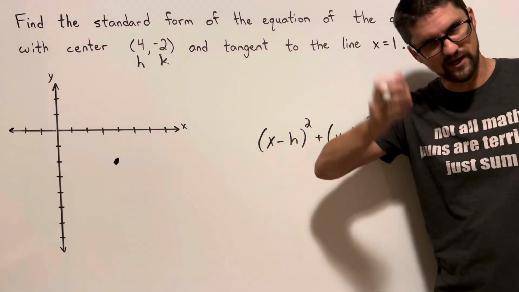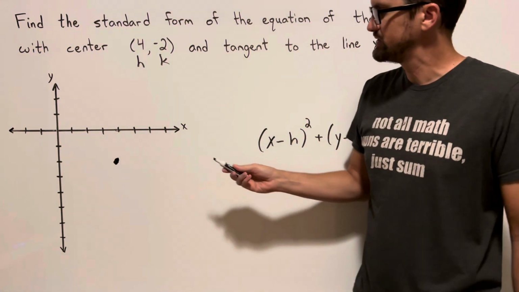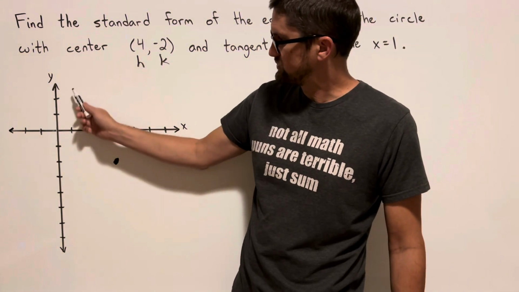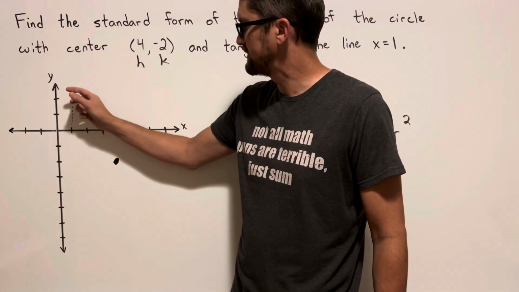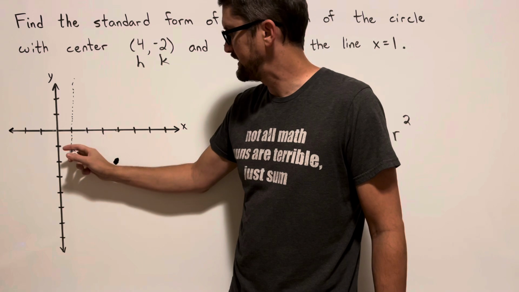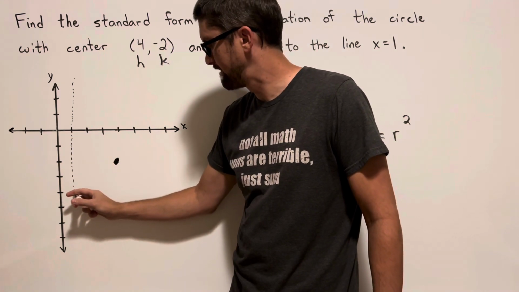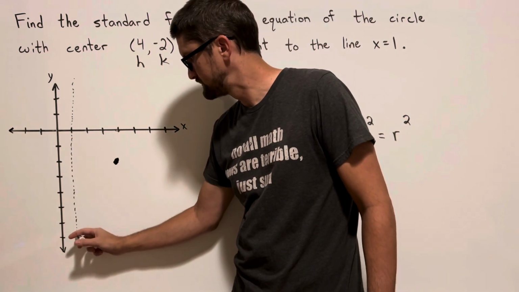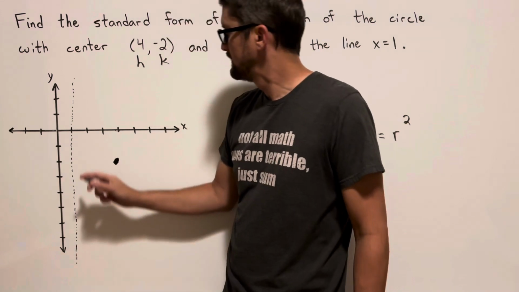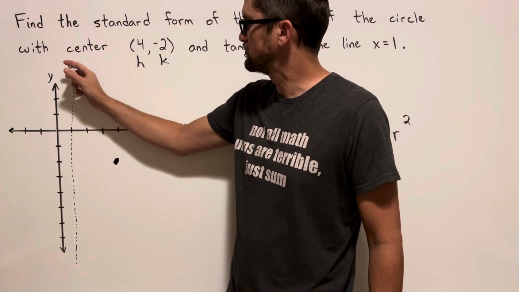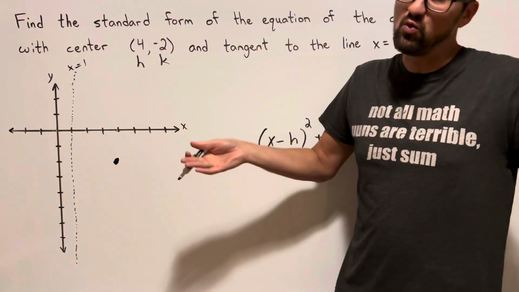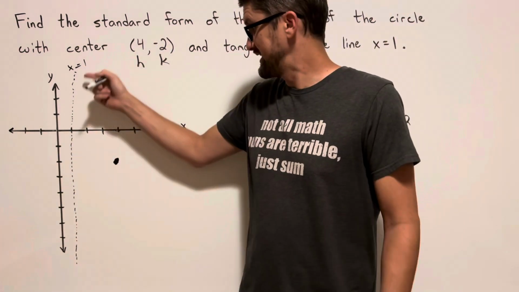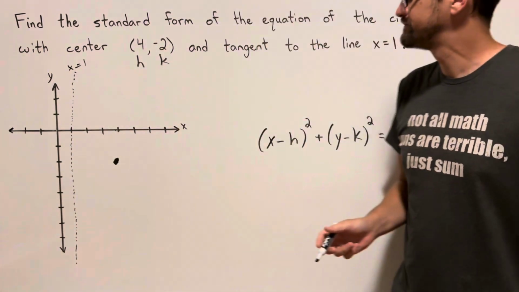Next I'm going to draw the vertical line, x equals 1. That's a vertical line crossing through 1 on the x-axis. 1 on the x-axis is right here, so it's going to be a vertical line right here. I'm going to make it a dotted line. This is the line x equals 1. All the points on that line, the x is 1, and the y value is anything, but the x value is always 1 on that line.